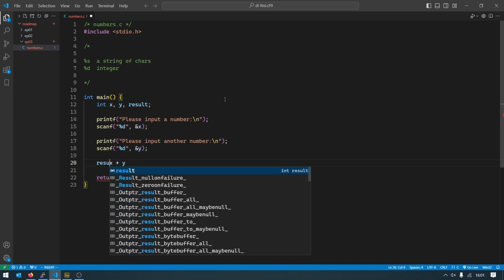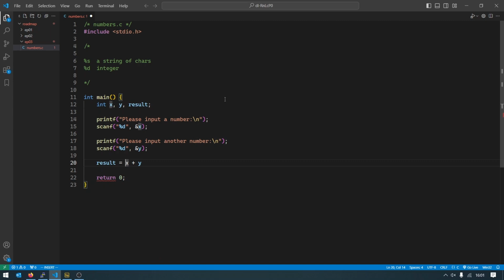So we say that the result will be equal to x plus y. And don't forget to end with a semicolon. So at this point in time, this result variable will be the sum of these two x and y variables.